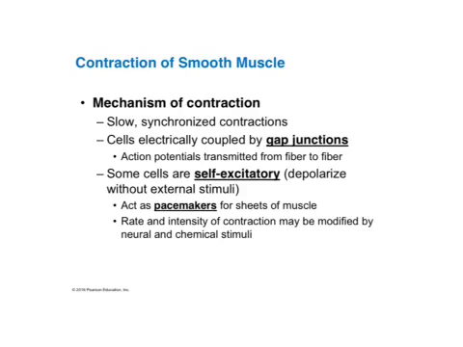Because remember, smooth muscle does not require a stimulus from the nervous system, but the nervous system can modify the speed and the force of the contraction. So where we have these self-excitable cells stimulating the contraction sequence, we like to call these pacemaker sheets of cells, and they're there to communicate through the gap junctions and stimulate the contractions throughout the rest of the tissue. So again, neural stimulation and also some hormones or chemical stimulation can modify the rate and intensity of the smooth muscle contraction, but it's not necessary.